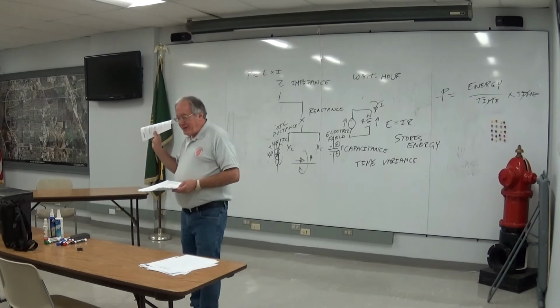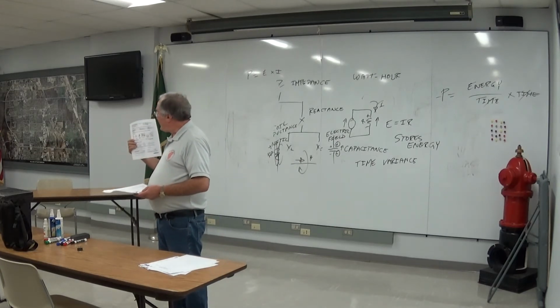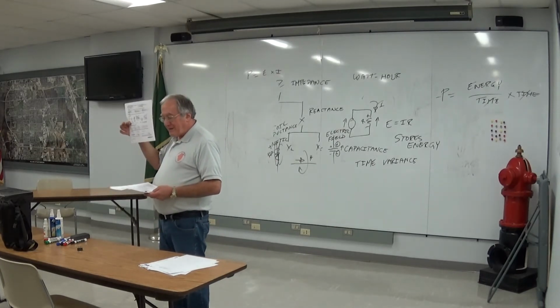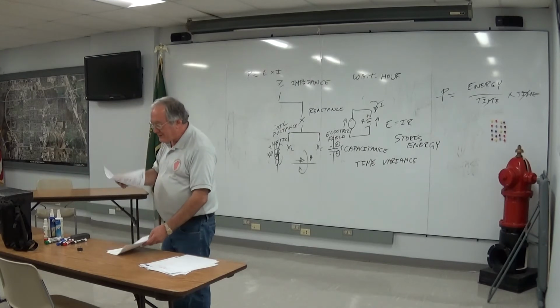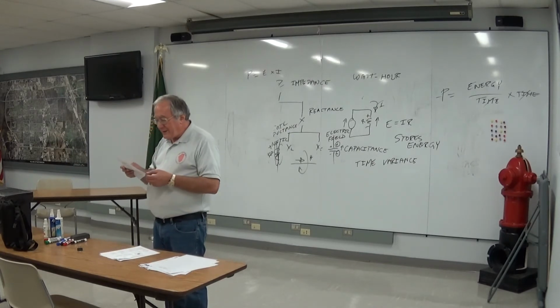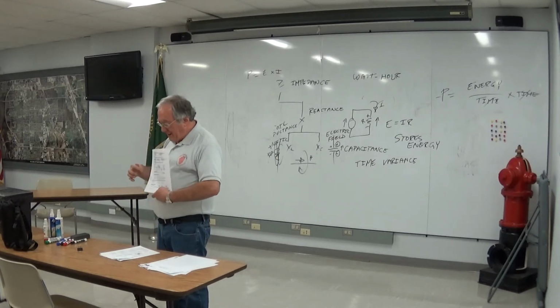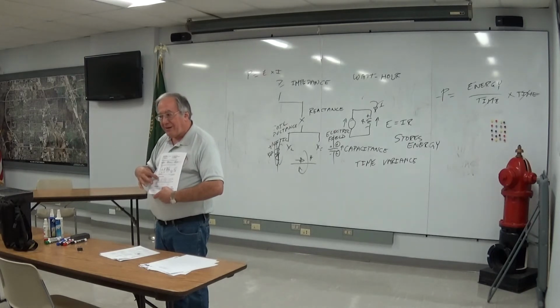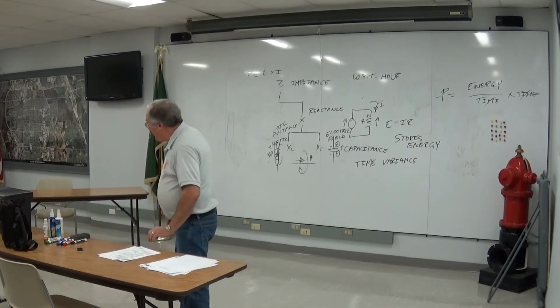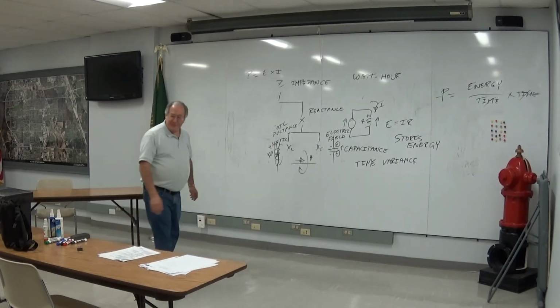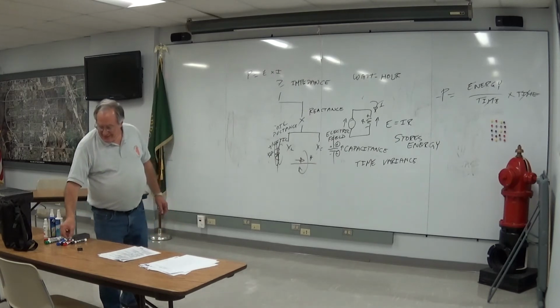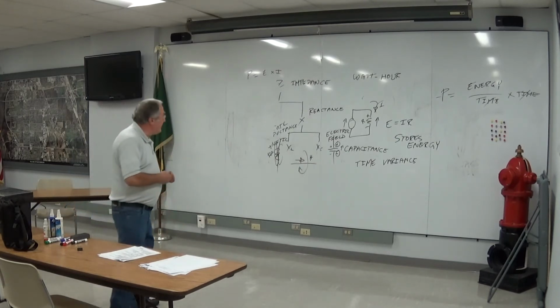Then I got some cheat sheets with all kinds of little things to just look at. Just helpful hints to get you through the test, like what frequencies we use, symbols for various electronic components. This little circle here, for those of you that aren't really good with high school algebra, I'll show you what that's all about.